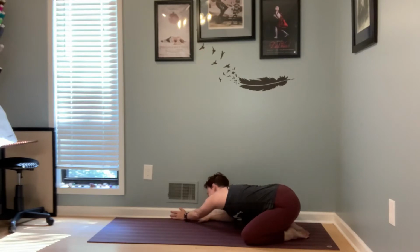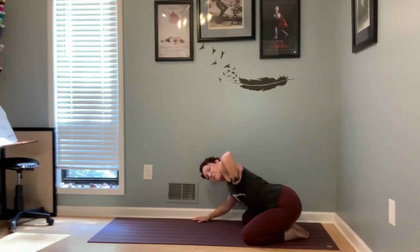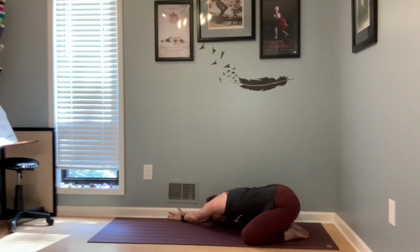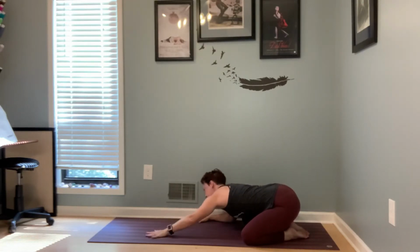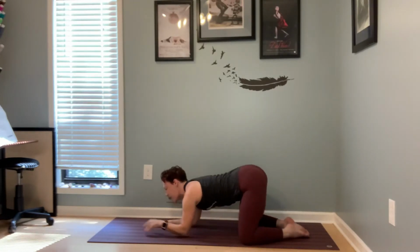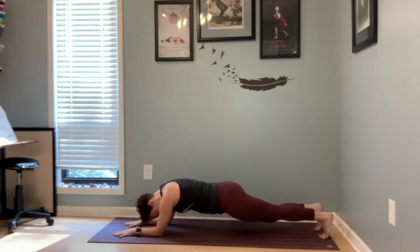The goal here is to feel this all through the sides of the body, up into the lats, even into the hip a little bit, depending upon how tight you are and how things are doing. After about 5 breaths, come back through center. You're going to come forward onto your stomach. So we're going to slide out onto the belly.